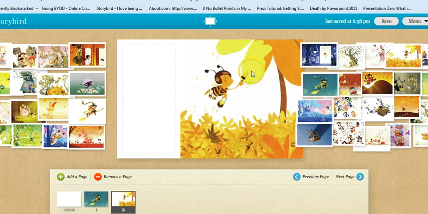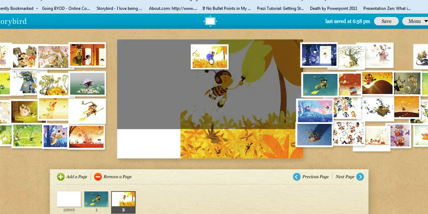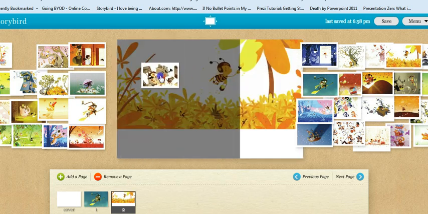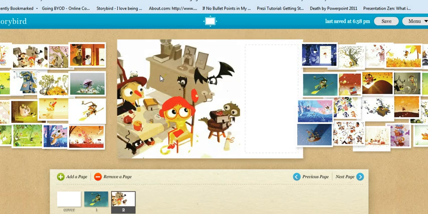Now I have my art on the right side of the page and a text box on the left side of the page. If that wasn't really what I wanted, I'll just grab it again, maybe push it towards the top. Now my art's at the top and my text is at the bottom. But let's say I've changed my mind and this is not the artwork that I like. I'm going to go to a different piece of artwork, click drag, and maybe put this one on the left. Now I'm ready to type my text.